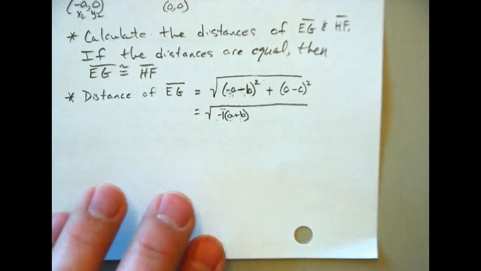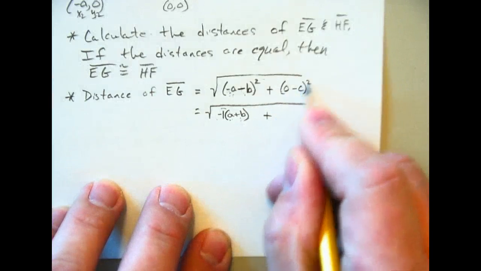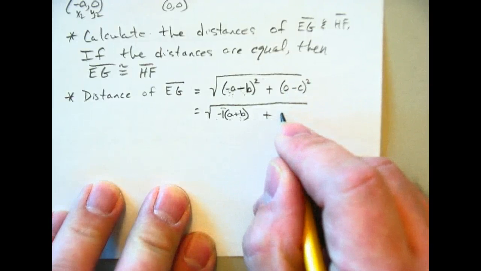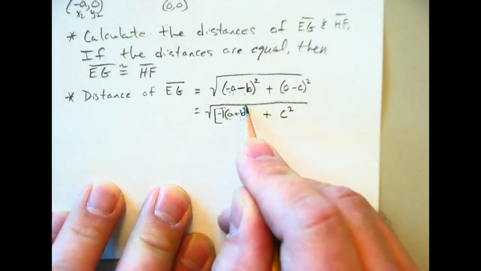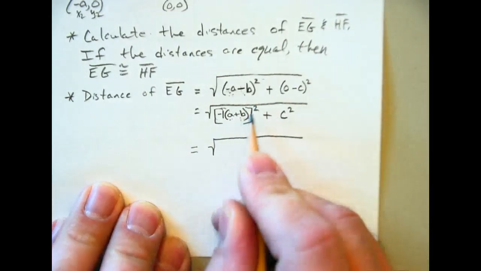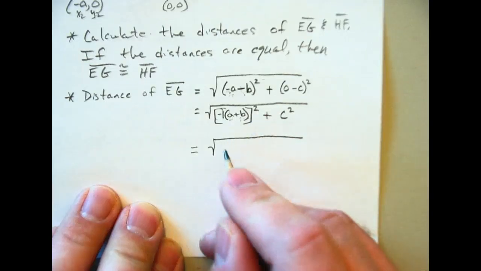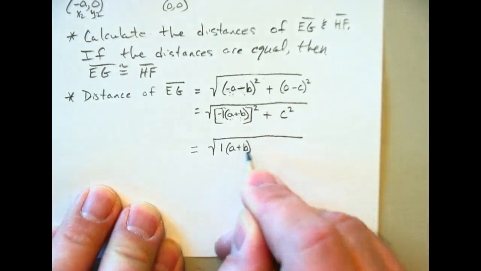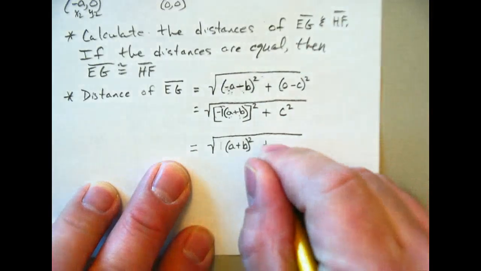All right, so now I'm squaring this. That gives me negative c. 0 minus c is negative c. So negative c squared is c squared. Okay, oops, I forgot to finish this. Sorry, got interrupted there. So we got to square that. What's negative 1 squared? It's 1, right? And here we have a plus b, quantity squared, and we're going to leave it like that. We don't need to worry about the 1 out in front because it's implied. So that's what we end up with.